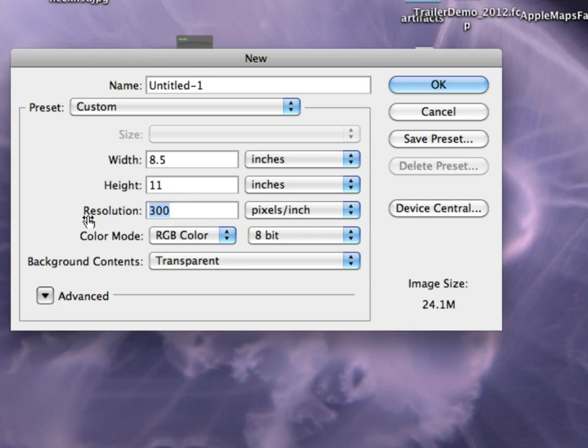300 pixels per inch is widely considered the standard at which a digital image becomes photographic. In other words, at 300 pixels per inch, or thereabouts, the pixels are finally small enough and close enough together that you cannot actually see the individual pixels. Some people will tell you that 200 pixels per inch is enough. That's true for some people, but there are plenty of people who can see the pixels at 200 pixels per inch. They can actually see the little dots. So 300 is really the way to go.